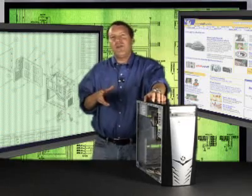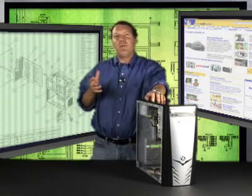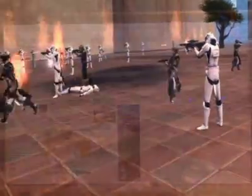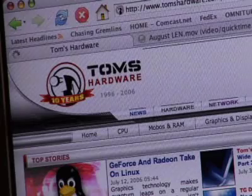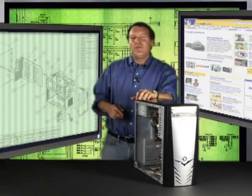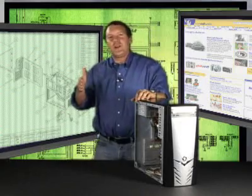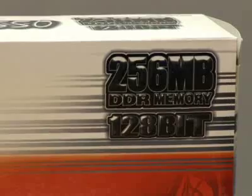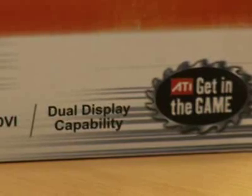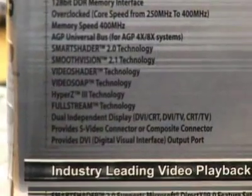The second thing you'll want to do is pick your video card. Most stores will have dozens of cards to choose from. If you're looking for awesome performance on PC games, then chances are you want the latest greatest card — a site like Tom's Hardware.com can give you the latest news, reviews, and ratings. If you're looking to upgrade to dual monitor support and you're not going to do a lot of advanced gaming, then look in the $50 to $150 range. Make sure the card has 256 megabytes of video RAM, and the card should say dual monitor support right on the box. If you want to support a new super high resolution monitor, then just make sure the card supports that monitor.